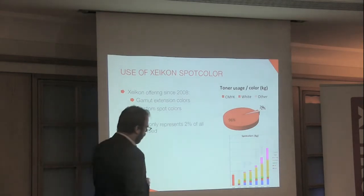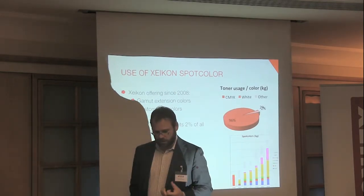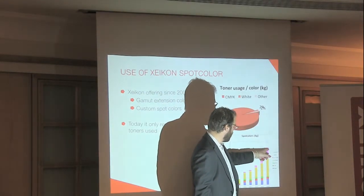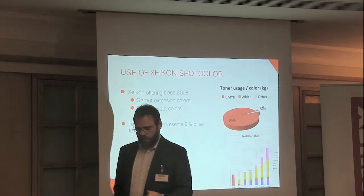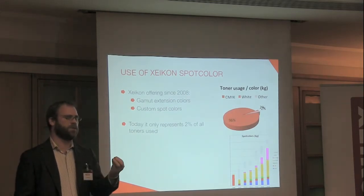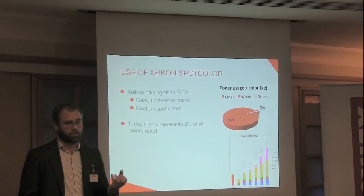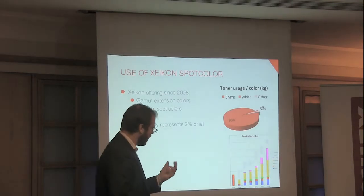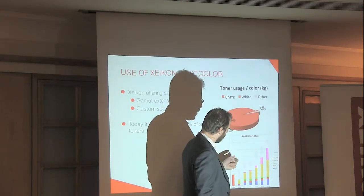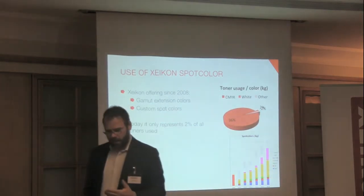And the other color that is quite big is maybe here the extra magenta. But the extra magenta is in our case a color, and when I'm talking about big, it is still a fairly small percentage compared to the others. But why are people using the extra magenta? Because you have certain applications that have a prescription that the toners or the inks cannot contain halogens, certain chemical constructions that can't be in there. Specifically in Asia, they have that request, I think, for electronics type of work, or electronic labels. And a standard magenta pigment contains that.